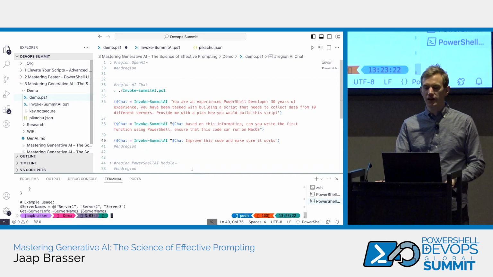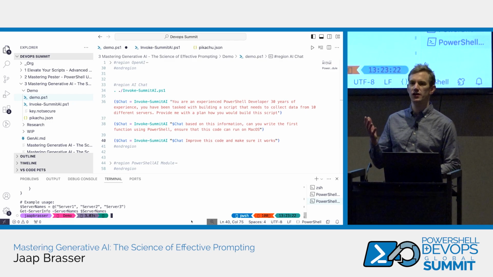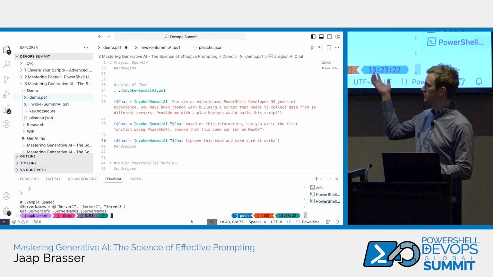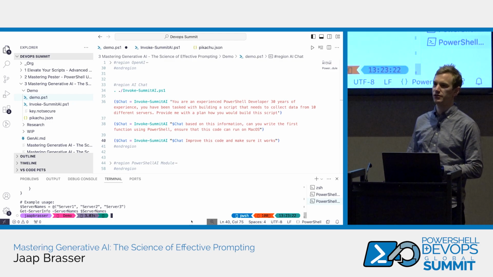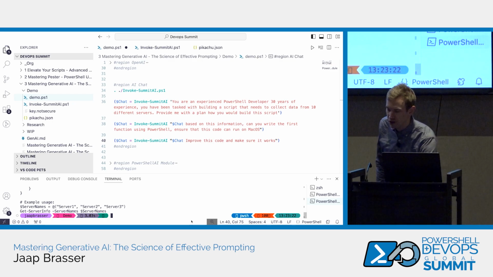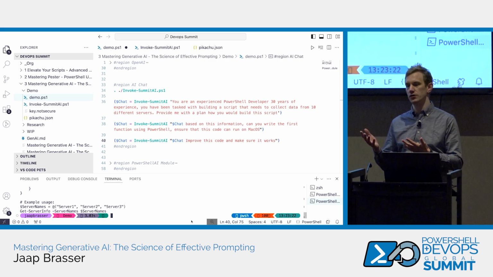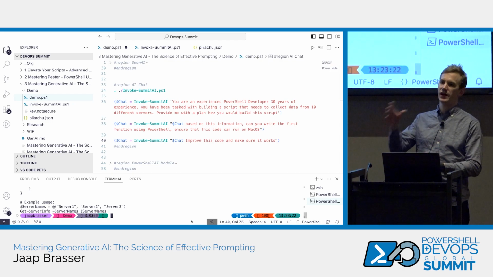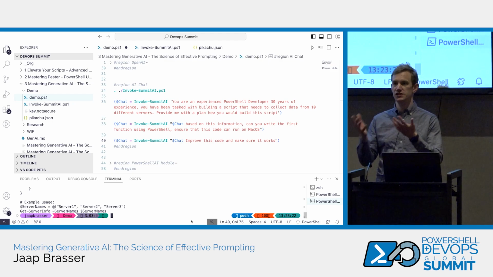So this is if we want to, yes. Yeah, sure. So the question is if it doesn't come with the right result. So the example here being it has WMI object, doesn't work on macOS. How do you get it to be on the right track? There's a number of ways you can do this. You can actually run the code, see what happens when the code runs, give it back the error message, and tell it, okay, I ran your code. This is the error message.